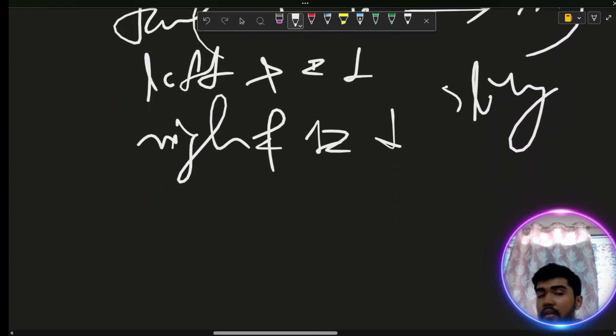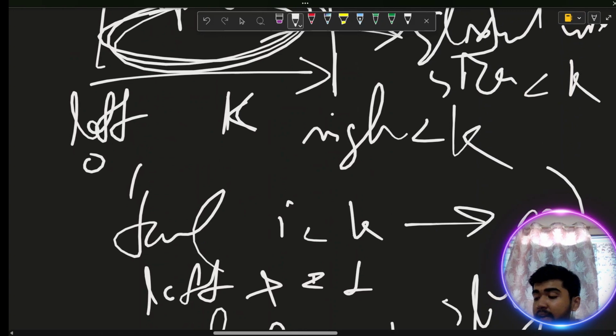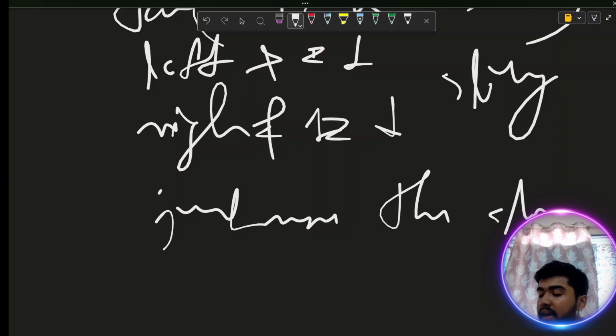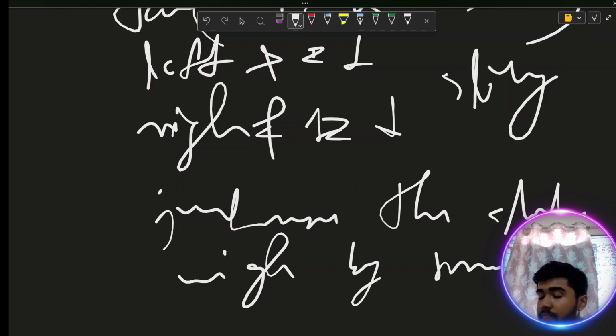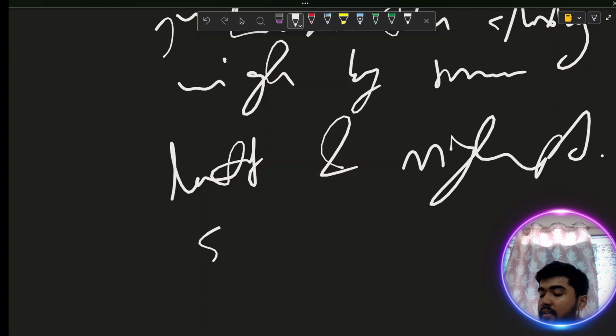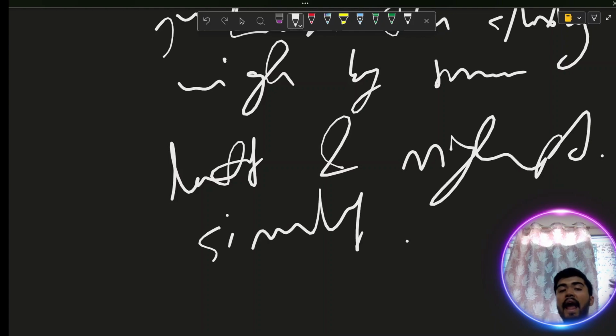Now when we go from i equals k to n, at that time we are just maintaining the sliding window by moving the left and right pointer simultaneously, right? And that logic we have already seen. If it is a white block at the right pointer, then add 1 to operations needed.